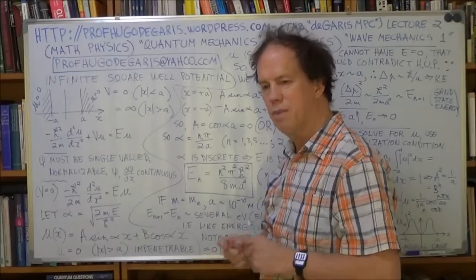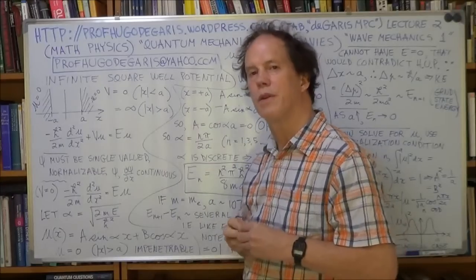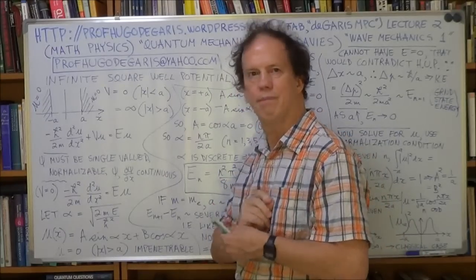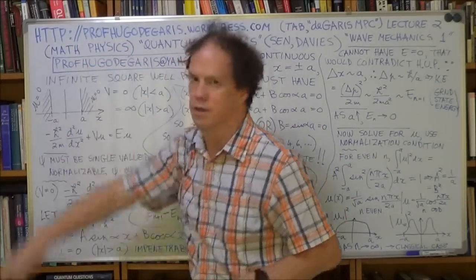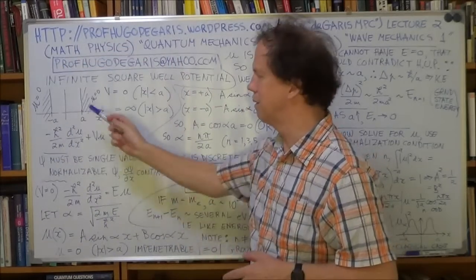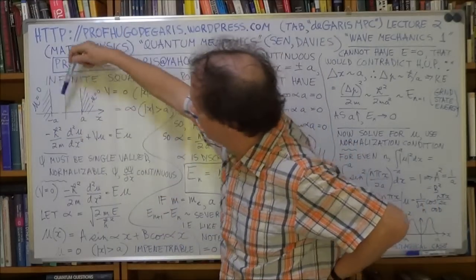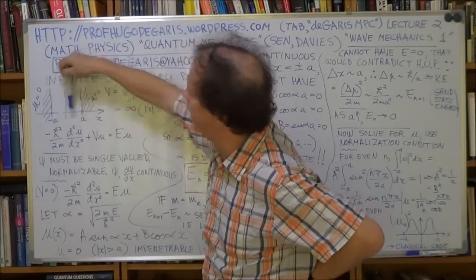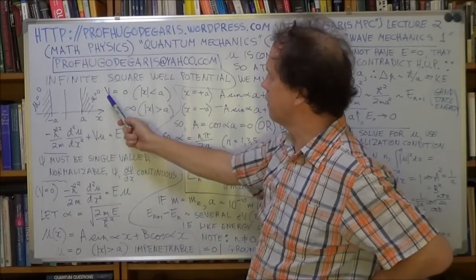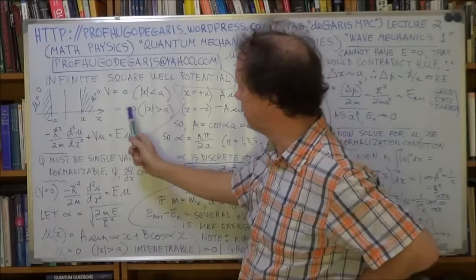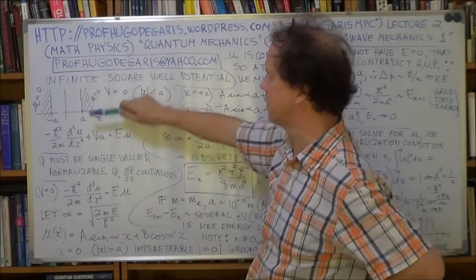So the wave function then is 0, right? When you square it to get the probability density, that probability density is just going to be 0 in these two regions. The particle just cannot get there. It's impenetrable. All right, so the action takes place in this region here, between plus and minus A. And in this region, you're told that the potential is 0, but the potential V is infinite here and here. Okay, so that's the specs.